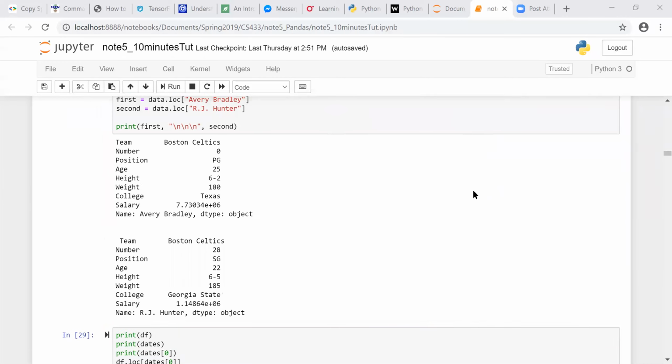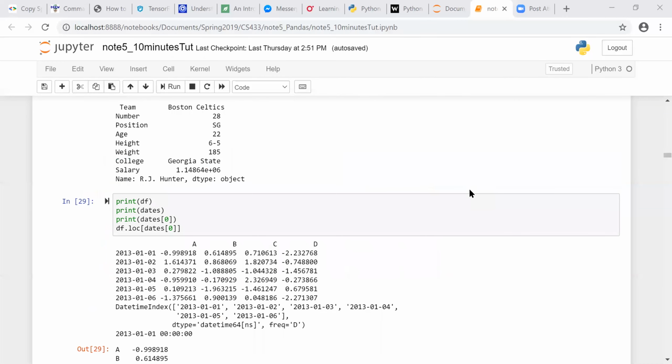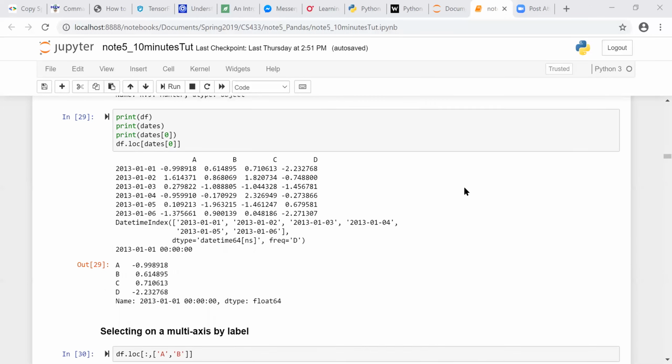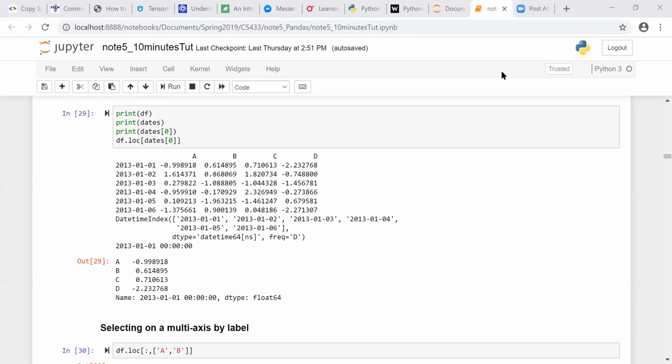And then next, let's see df, this is called data. So df is still our original random number data. And then it calls print dates.